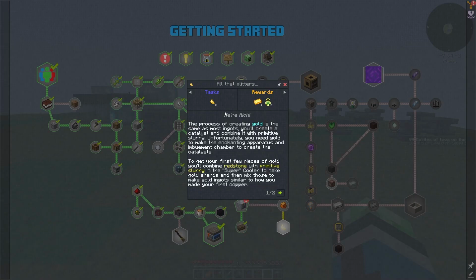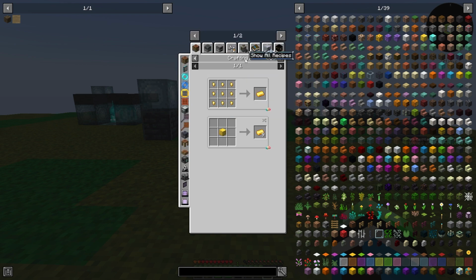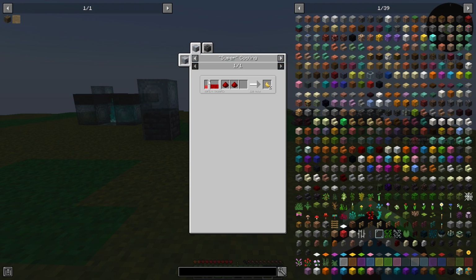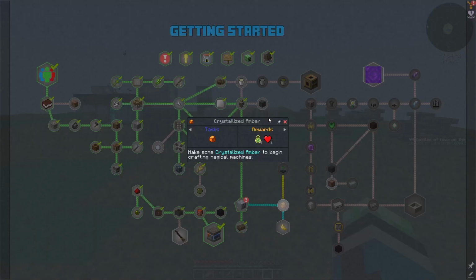So, oh, we need gold for this as well. That's right. Yeah, so gold ingot. Compacting gold shards. Overheated blaze burner. Okay, gold shards. Primitive slurry, 2 redstone in the super cooler. Primitive slurry. Mixing 4 gravel will get me a bucket.